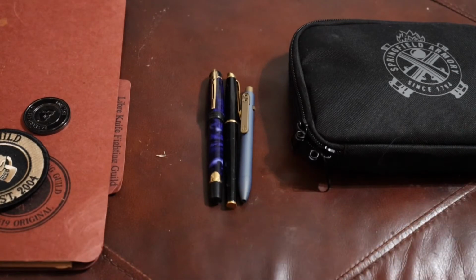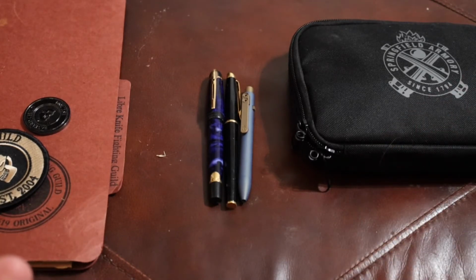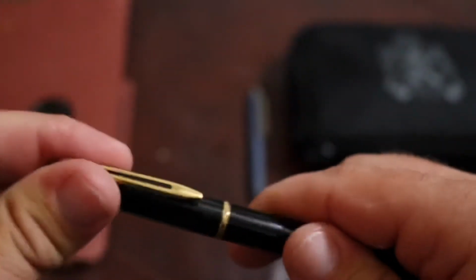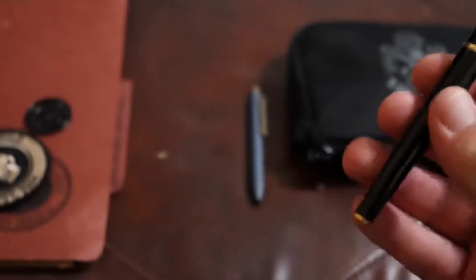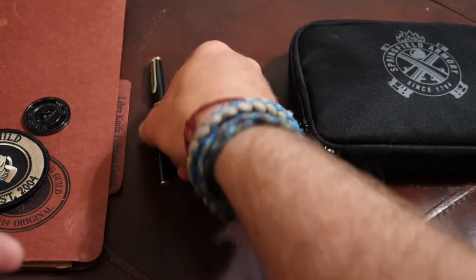This is not my whole entire pen collection. I have an Official Space Pen, a Rekindra pen, I have a Parker pen. I think I have three Waterman pens. These are two of my favorite Waterman pens. This is the Hemisphere. It's a fountain pen. If you want to make a good impression on someone, hand them a fountain pen and let them write with that. They'll think you're the fanciest guy in the world, and they will definitely leave impressed.